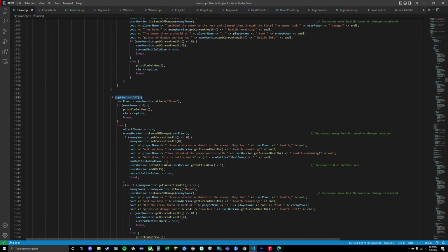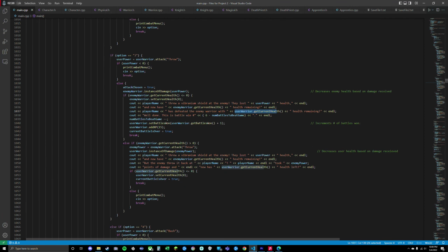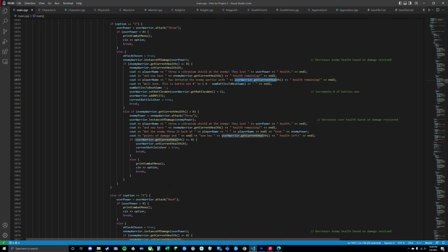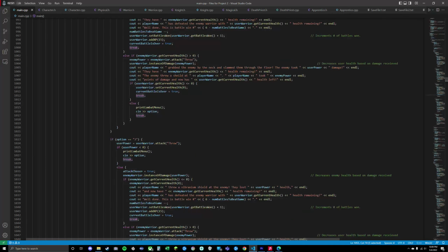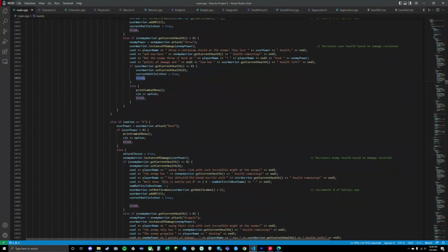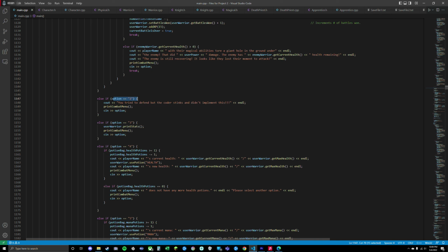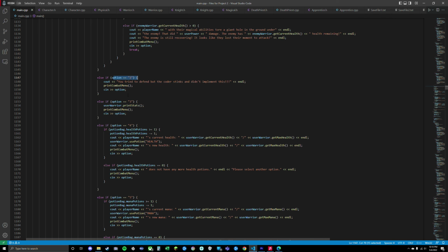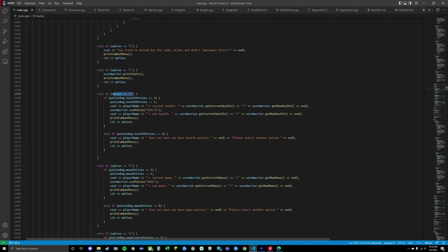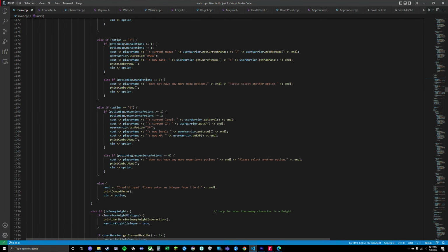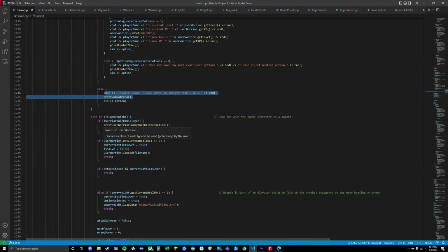After each attack, the health stats for both the user and the enemy are checked, and if any of them drop below or equal to 0, then the fight is over and the menus break, so it keeps exiting. After this, it's mostly the same. Again, they can choose to defend or print their stats, as said before in the combat screen. This is the last option. Otherwise, it prints out an error message.